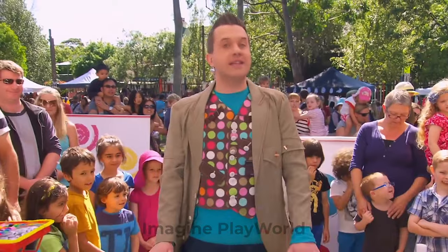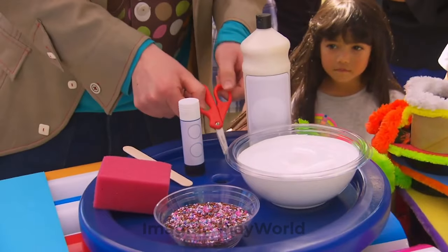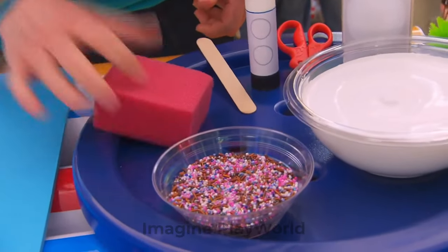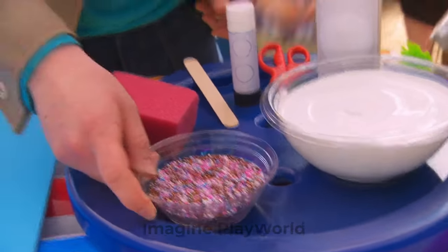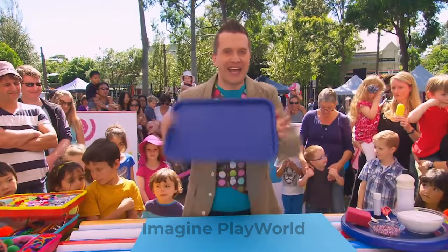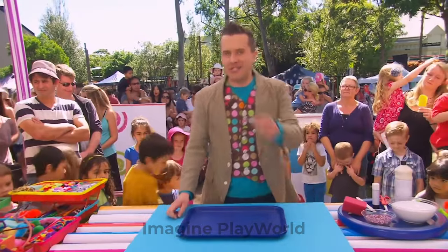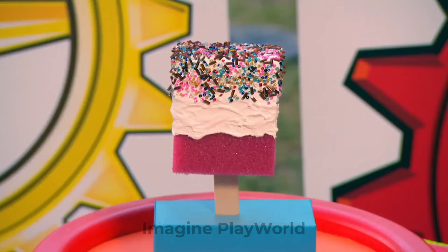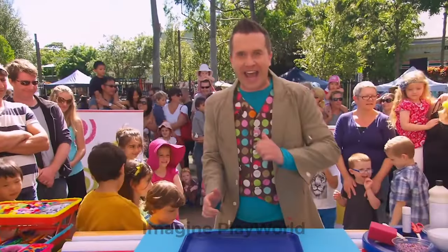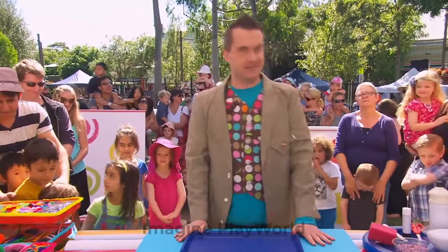Now, to make one, we'll need these arty things. Let's have a look. We've got some paint, some scissors, a glue stick, a lolly stick, a washing up sponge, and some colourful beads. Now, this can get very messy, so we're going to make this on an old tray, and it's also a good idea to put down some old paper or some newspaper first. Now, do you think it's possible to make this joke ice lolly in just 1 minute? Yeah! Well, I think I can. I'm going to have to be very quick, but don't worry, I'll remind you how to do it at the end. Are you ready?